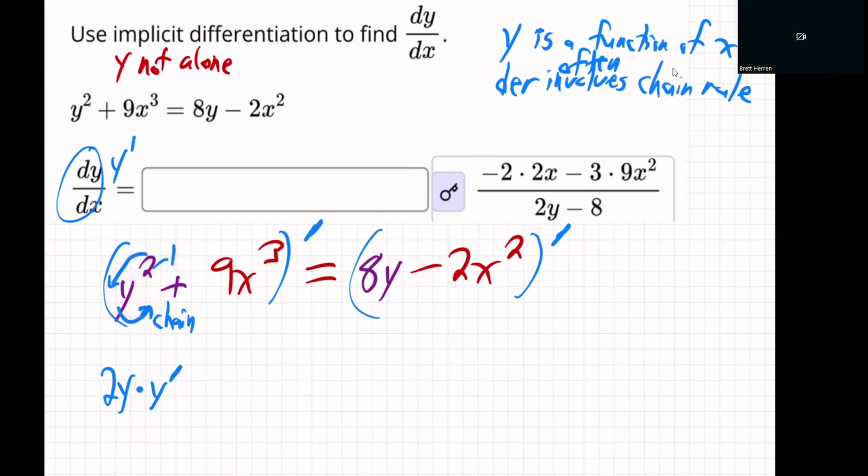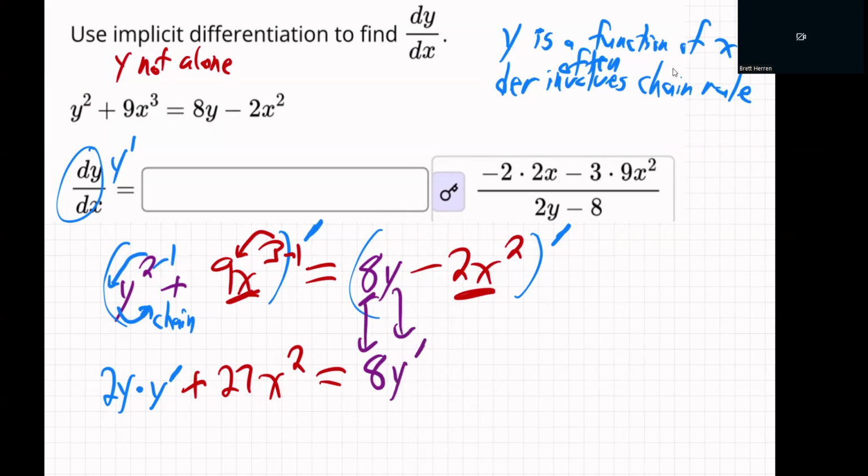I purposely put the x's in red and the y's in purple so you can see the difference. Let's do the derivative here. Bring that down, 3 times 9, 27. Subtract 1 from the power, x squared, and that's it, because the inside is just a simple x. We don't need to do the chain rule. Now, what's the derivative going to be here? Well, the 8 just sits there. Anytime you have a number multiplying any function, it just sits there. And what's the derivative of y? Y prime. Now, this 2 comes down, minus 4x, subtract 1 from the power to the 1. And we don't need the chain rule because the inside is just a simple x.